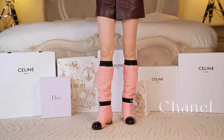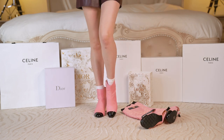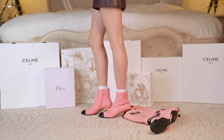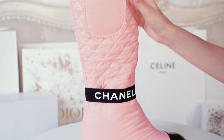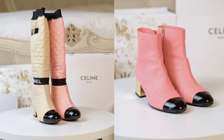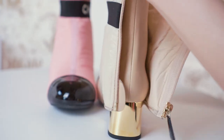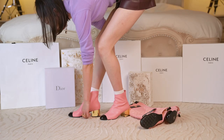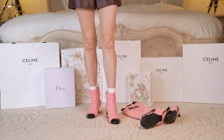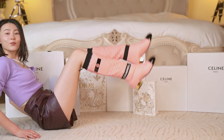It was love at first sight with these boots. The design is unreal — you actually unzip and remove the shell to turn them into leather ankle boots. Basically, you are getting two pairs of boots for the price of one. These are very lightweight and easy to walk in. The important thing to note is that you can't just step into the tall boots — you have to put on the short boots first and then zip up the outer shell separately, so I wouldn't wear them if I was running late.